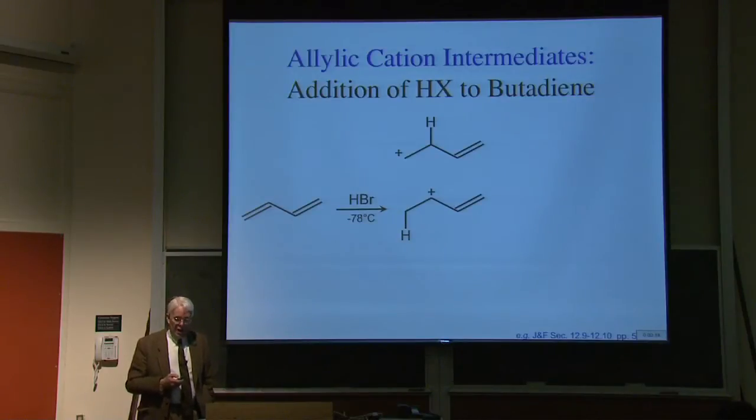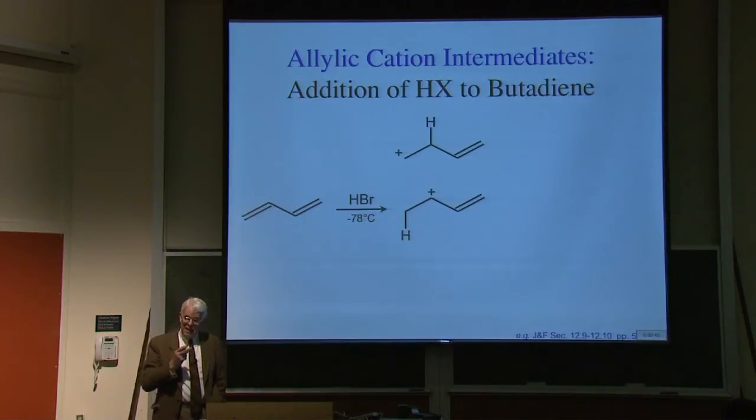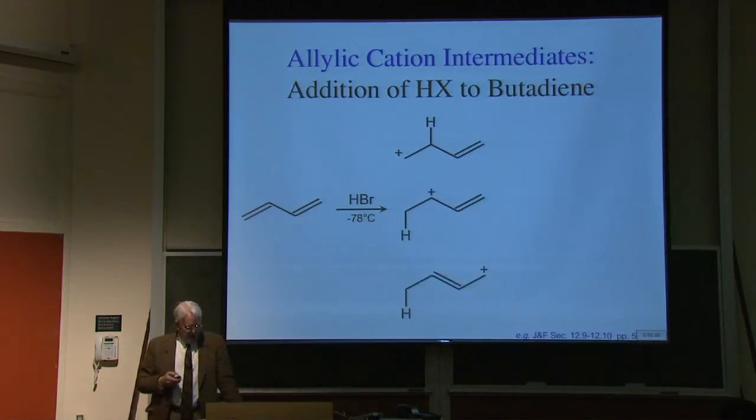Which of those do you think is more likely to get? Which one would you prefer if you were the proton? Aisha? The one that's down. The lower one. Why? It's a secondary compound. First, it's secondary, and it's also allylic, right? Which the first one isn't, because from this carbon to the double bond, there's an intervening saturated carbon, right? It's not two double bonds or two sets of p orbitals separated by a single bond. There's no overlap between this p orbital and that p orbital. Okay, so the second one is of course also that, because those are resonance structures. But as Aisha tells us, the top one doesn't look so good.